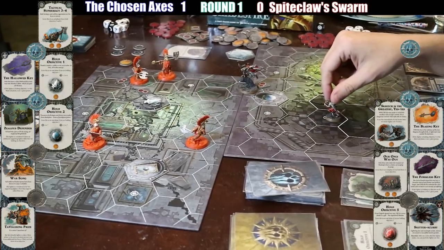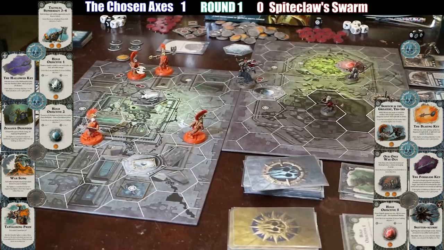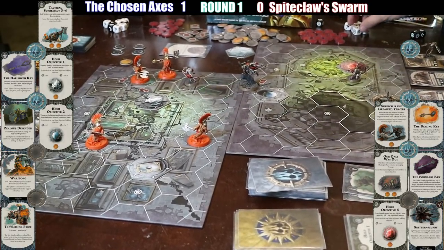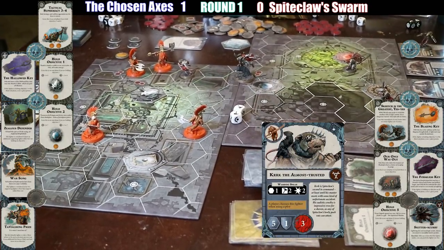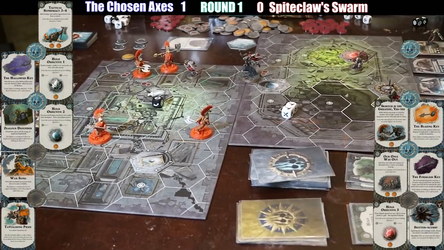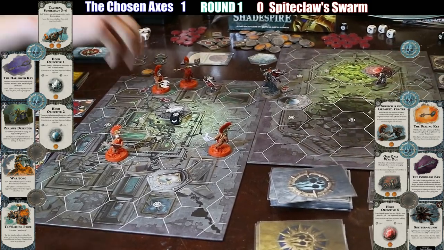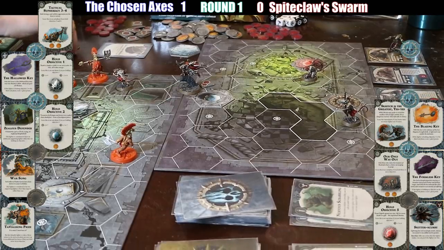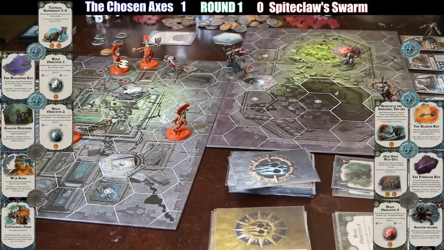I'm gonna make a charge action with Kirk the Almost Trusted if we're not gonna play any cards. Nope, I don't play any cards. Alright, so I'll put him here. How far does he move? Five. Yeah. And I'm looking for hammers. Double success. You need a crit. Oh! What? Oh, welcome to Shadespire. Oh no, this could be a critical fail. That could determine the game. Let's see what happens.